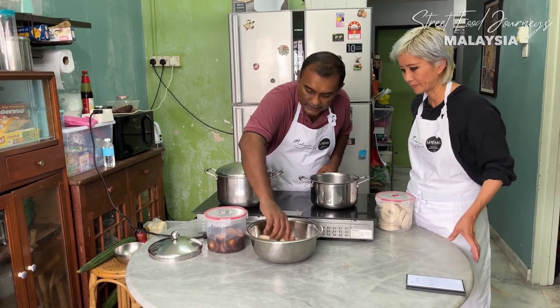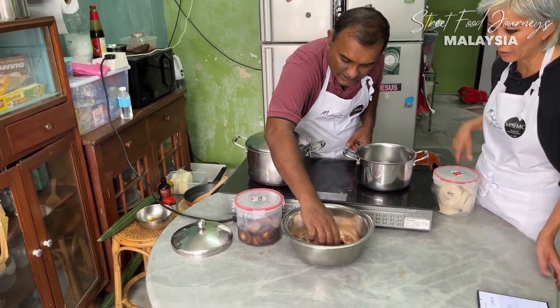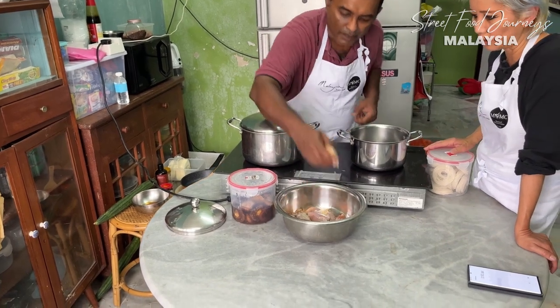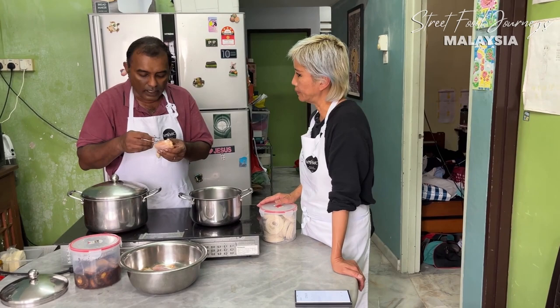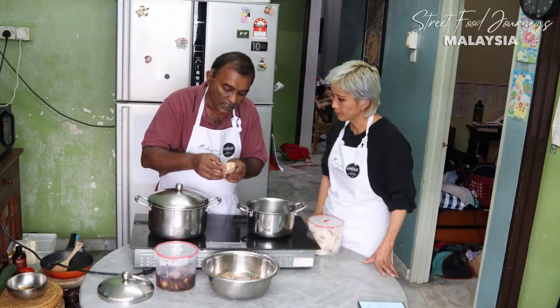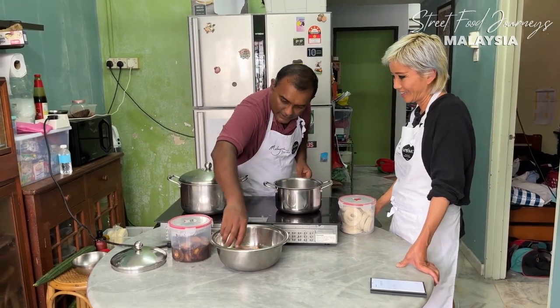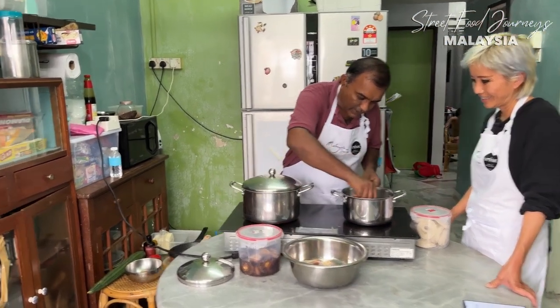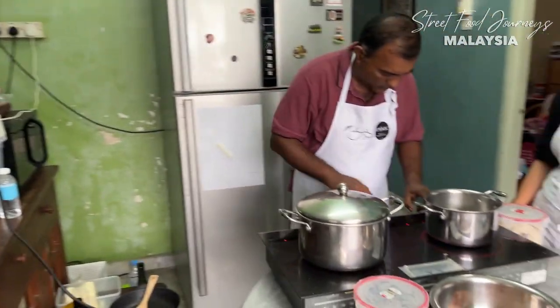Okay, the first thing is that you need to have chicken. I'm using chicken drumsticks. Okay, I noticed you removed the skin. Is that normal? Yeah, because the chicken tends to have a lot of oil. So I have removed part of the fat, and also the skin. Okay, right. We put it inside. Then let it boil for 5 minutes. I set the timer for 5. Okay, sure.